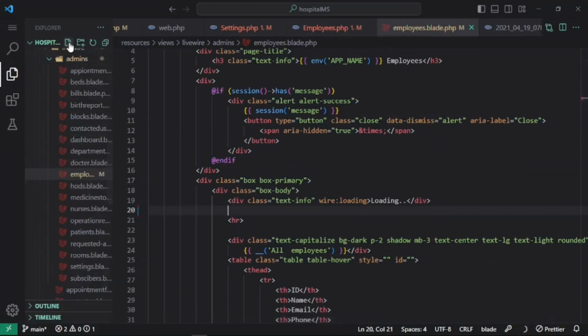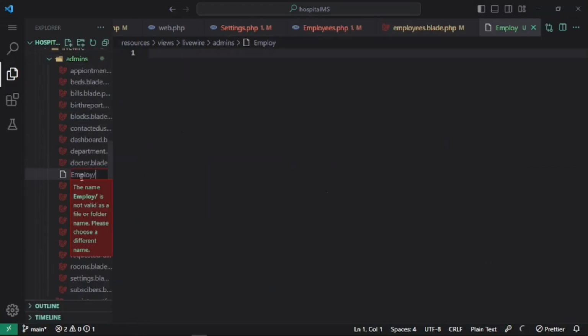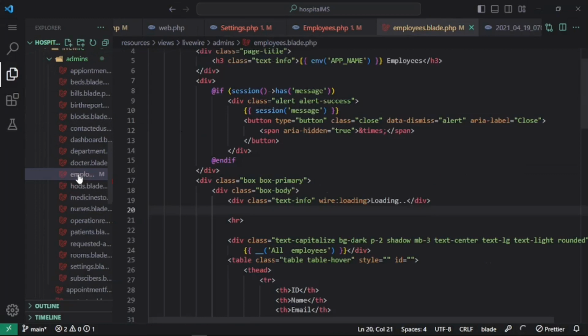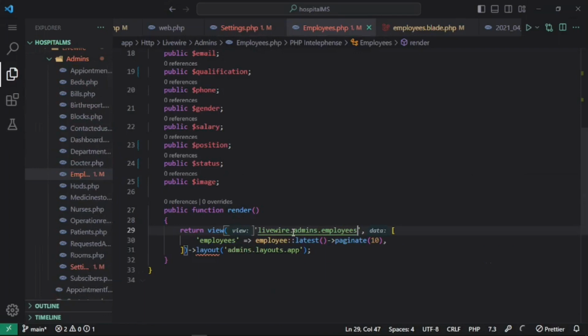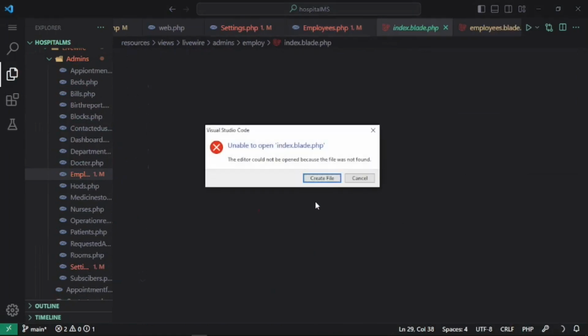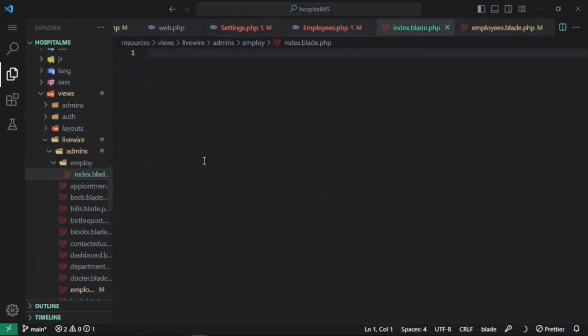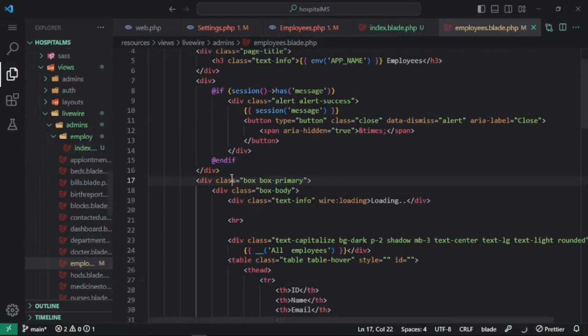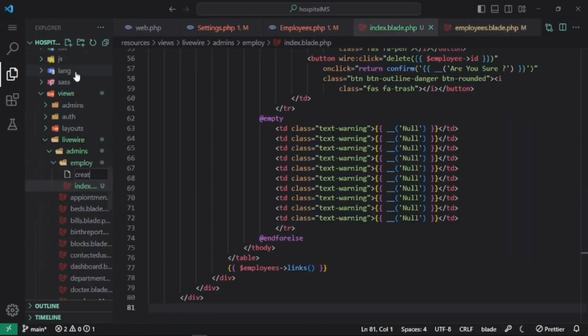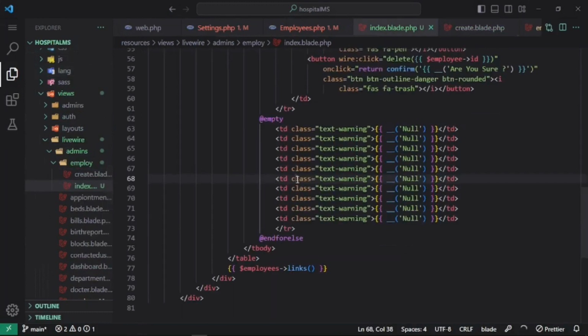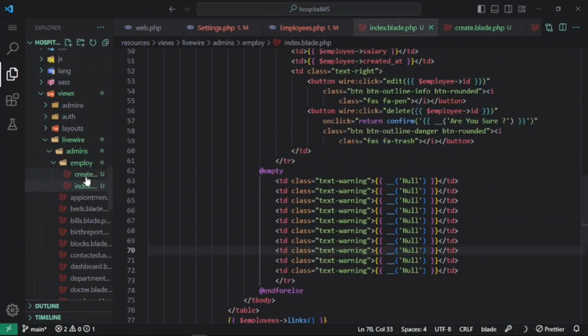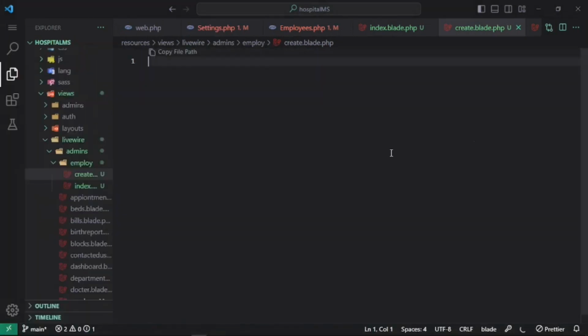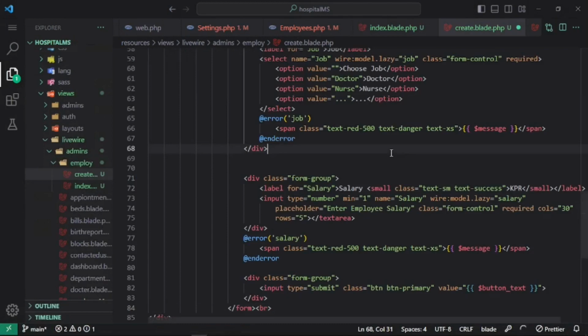Let me just create another page, or let's create a folder actually. So let's say an employee folder, and inside we will have create.php, or it's invalid. Okay, it's not allowing me to create there since the name is invalid. One thing we can do is employee.index, do something like this, and now if I click on this, I have an extension installed, so it will directly ask me if I want to create it, and I'm going to just say yes. Here we will have another file, create.blade.php, and by default here in the index one, let me just paste what we have copied from that other one. We will come to this later.